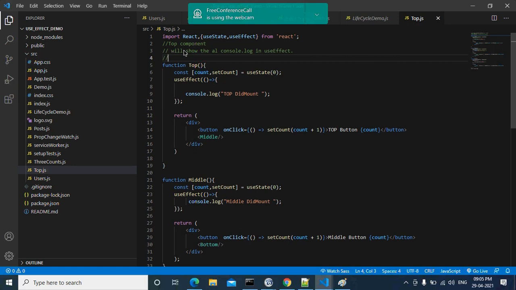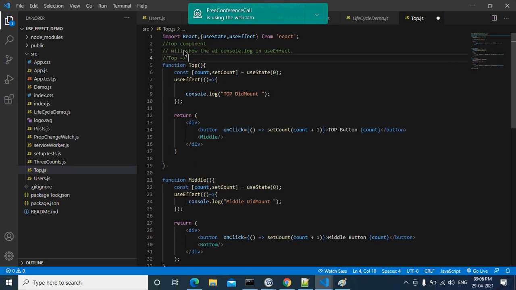Now if we update the state of the top button, what will happen? Is the component going to be re-rendered? Which component is going to be re-rendered?